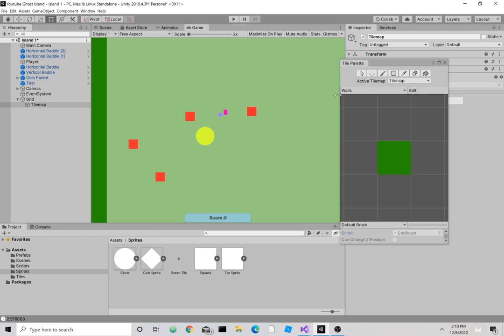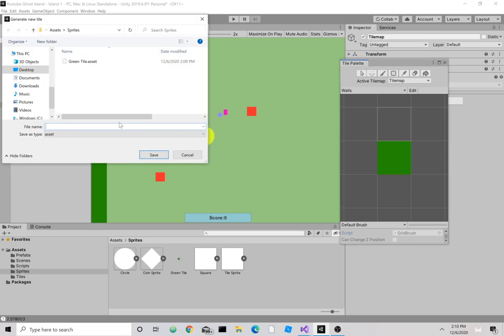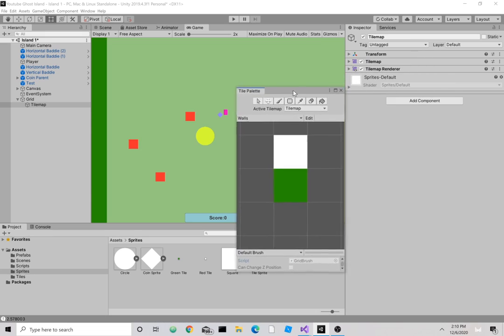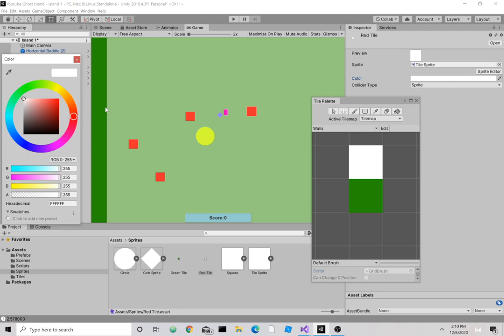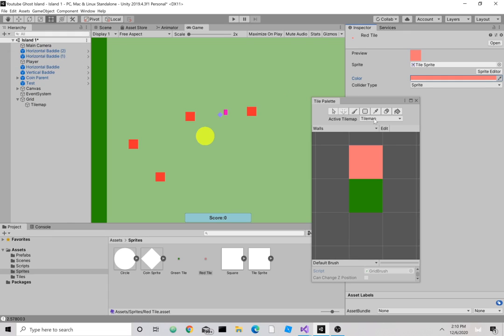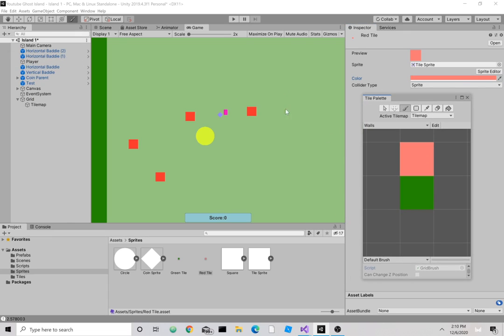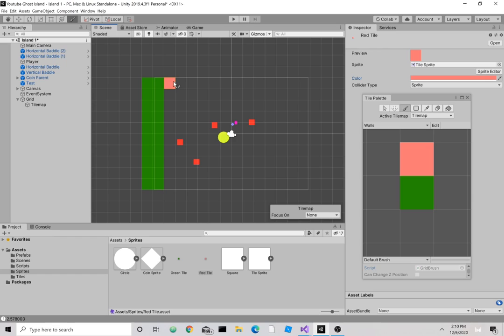Before I do that though, just for practice's sake, I'm going to do another tile. I'm just going to drag over another tile sprite here, leave it maybe there. And this one is going to be my red tile. So red tile, saving it. Now, going to modify, I'm just going to click on it and select a color to red. Sort of bright red. Cool. Now we can use this one to go back to scene view, and you can paint.